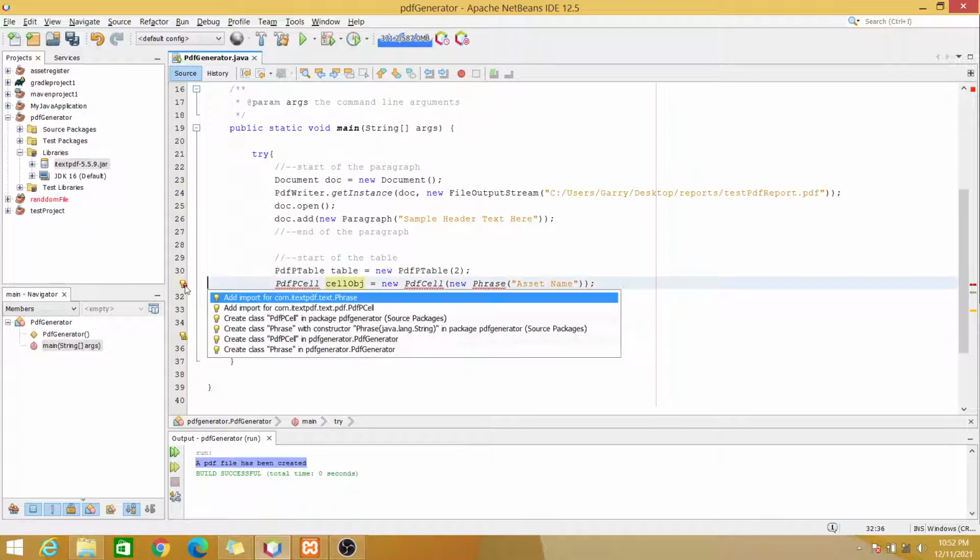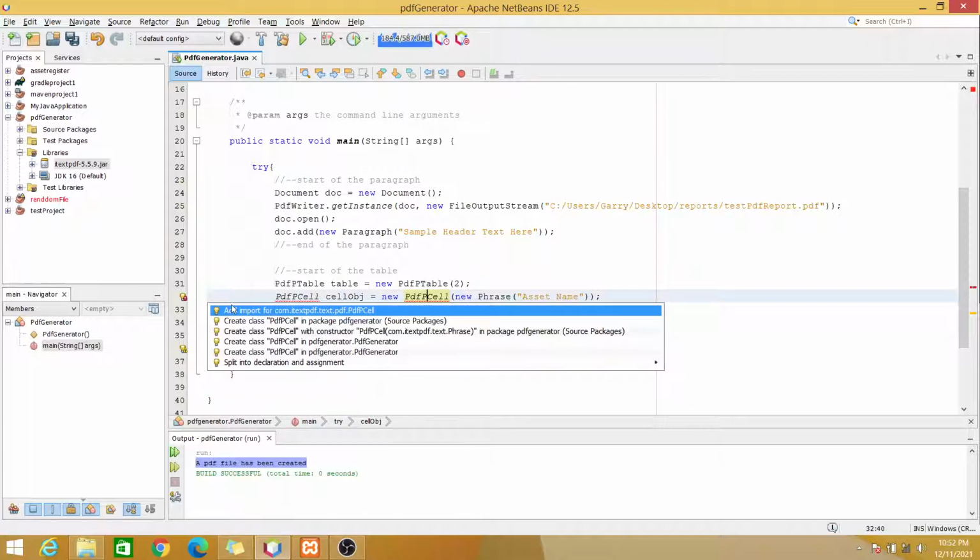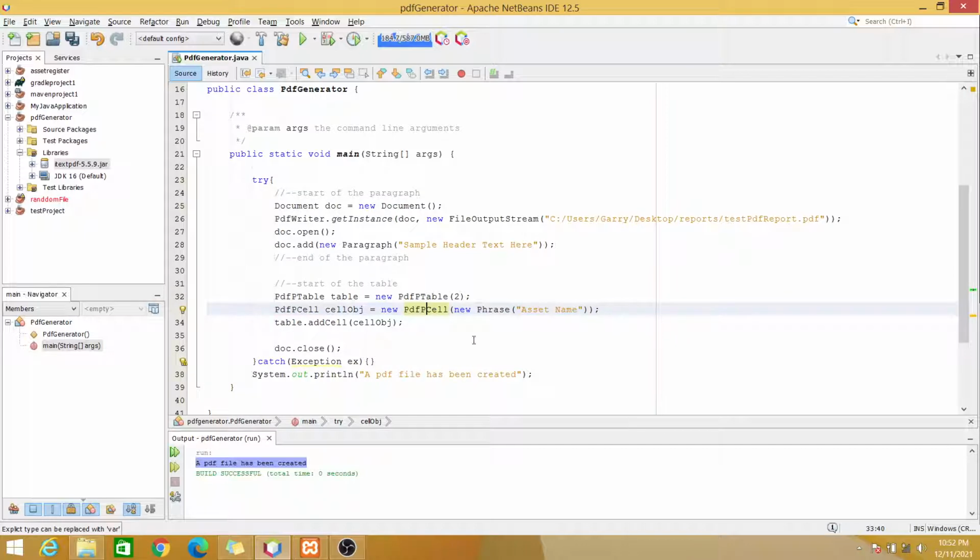So let's remove this error for now by importing the text phrase. Oops, we still have the error because of this one, PdfPCell. So what is the error now? Yeah, the error is gone.